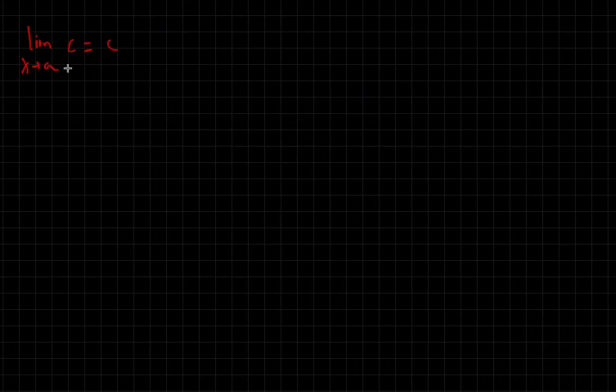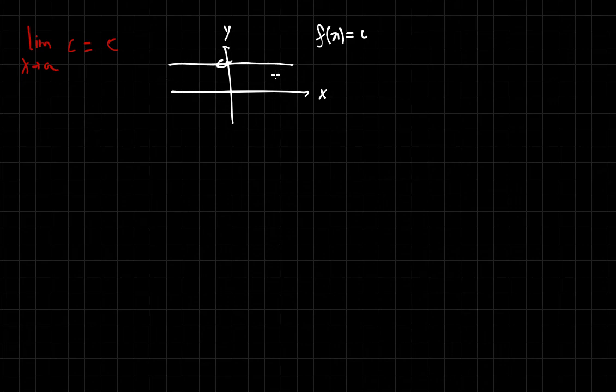So this next one is the limit as x approaches a for c equals c. So c is just some constant. And if you wanted to visualize this on a graph, f of x would just equal c, right? C would be any real number. And if you just have a real number, it would just be a horizontal line, right? Let's say this is c. Well, then the graph will just be a horizontal line. Or if it was here or here, it doesn't matter where you put it. It's always a horizontal line. And assuming here is c.